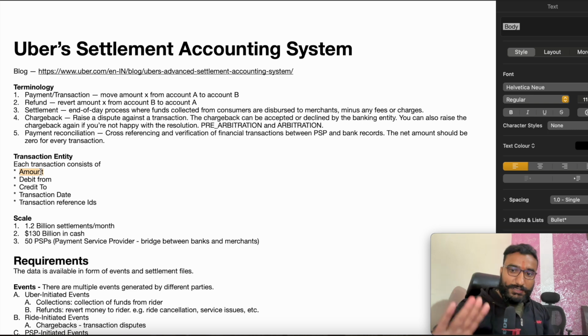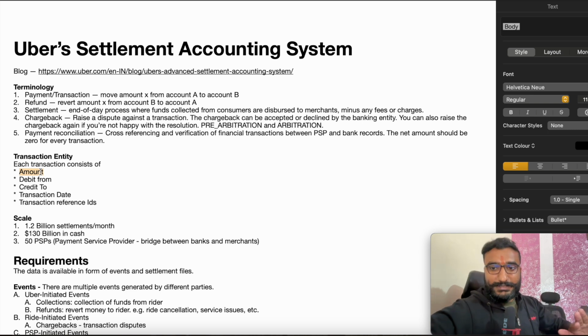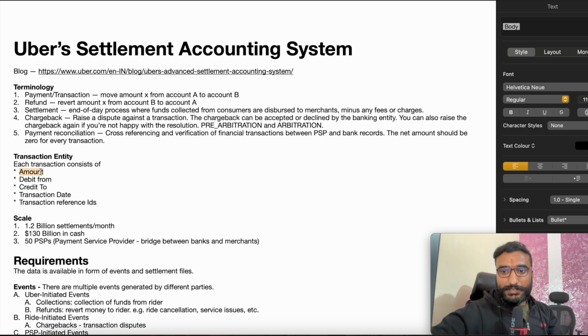Another identifier is generally kept by that system specifically. So let's say Uber will have a transaction ID of their own. Then let's say Uber uses payment gateways such as Razorpay, so Razorpay will have their own payment ID. Similarly, if it then talks to a particular bank, the bank will have their own transaction ID. So there will be certain transaction reference IDs which are helpful in identifying the transaction. Other details like transaction date or metadata, such as what this transaction is for, you can add notes, all those things. Cool. So this is the first definition we are clear with, what a transaction is.